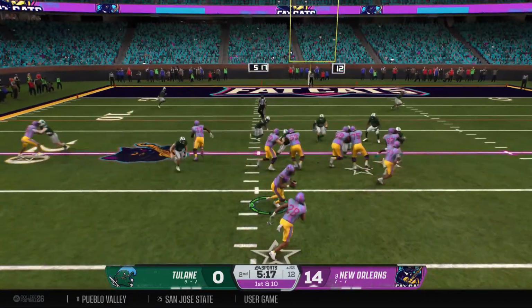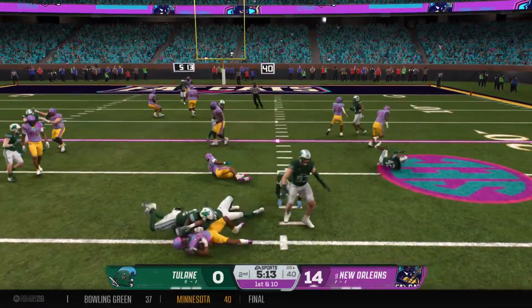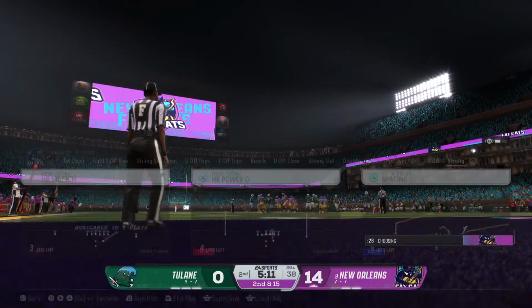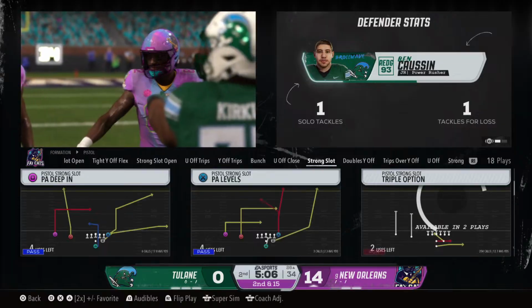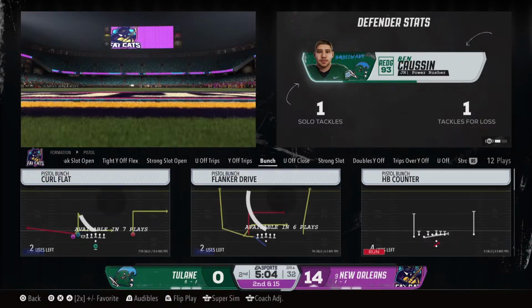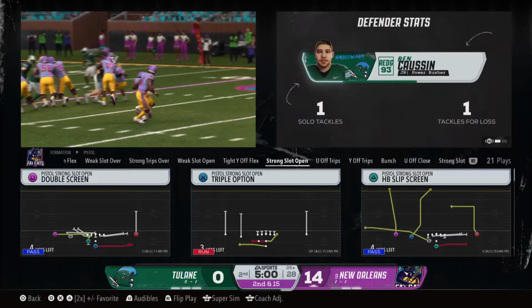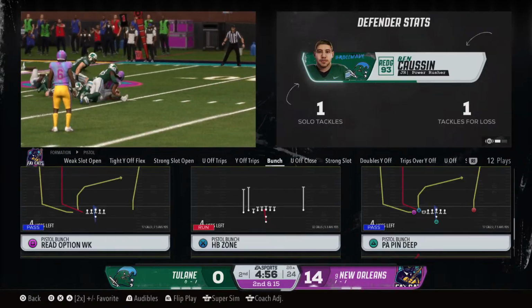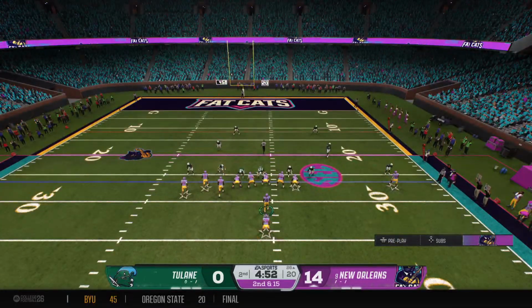Let's go. They're going to run it to the right. He had no chance. A host of defenders back there for a loss of 4. And that's a great play by the defensive end. The best athletes on the field play defensive end. You can ask anybody. Yes, I agree, Jesse Reese. See, they agree with me. Same thing. But you watch them get off the football, make the play. That's why you put your athletes there. They'll try to make up for that last one on 2nd and 15.